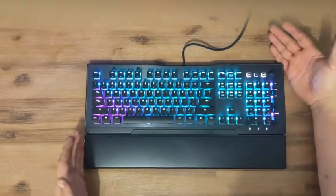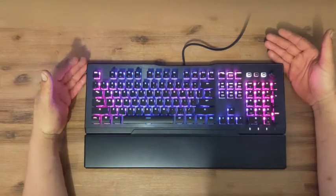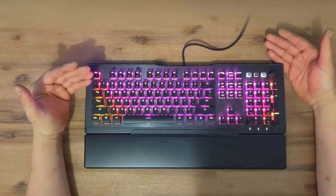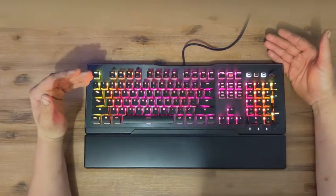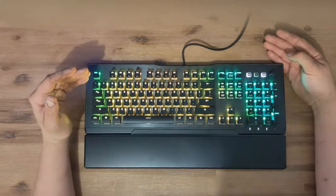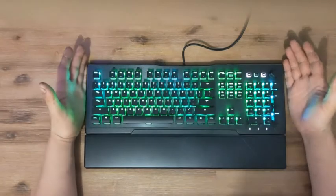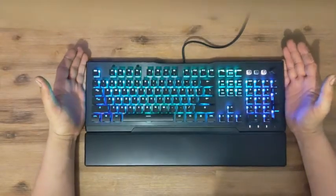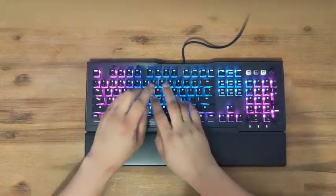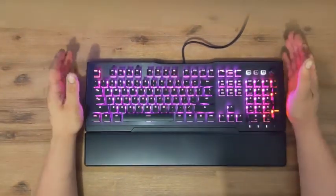So basically, on a design level, sleek simpleness would just give it somewhere in the high range. I do my ratings out of a scale of 36. If that doesn't quite make sense to you how I work that out, basically you can go fuck yourself, because I have no interest in explaining it. But 36 was the number that I have chosen, and for a total, this keyboard definitely serves the purpose it is. The price of it is phenomenal for what you receive with the click-clacky marshmallow fingering buttons. That's just, yeah, it's unbeatable, really.